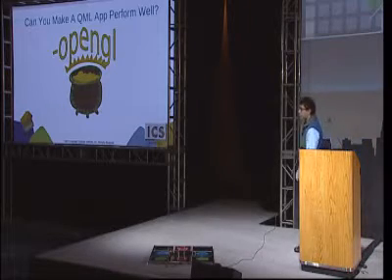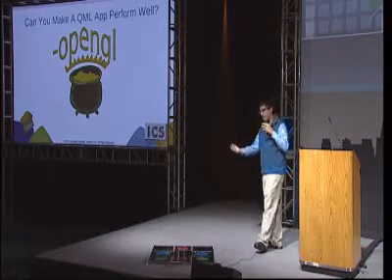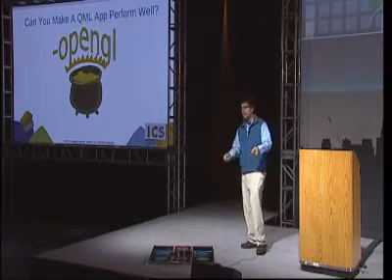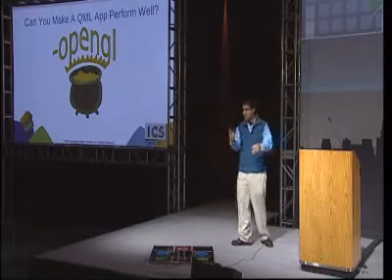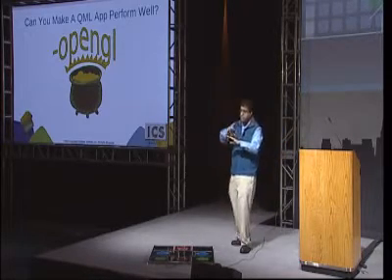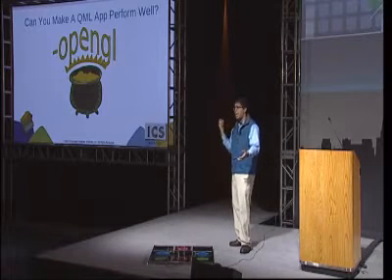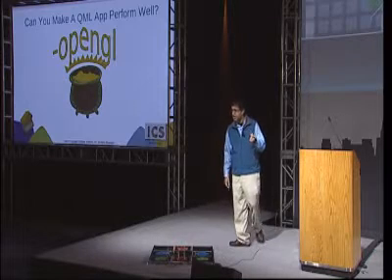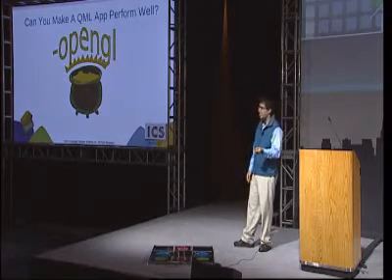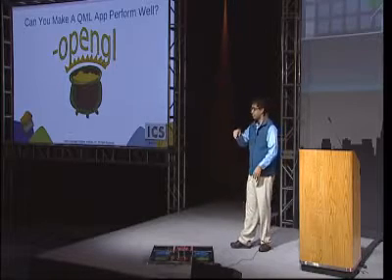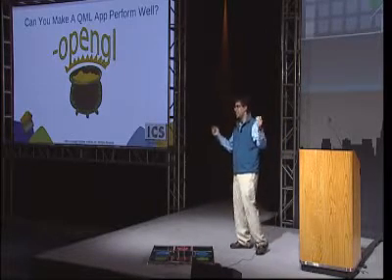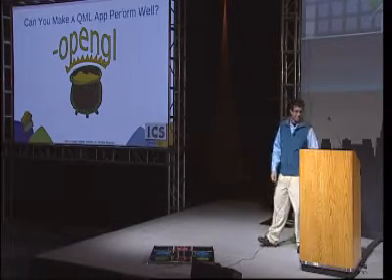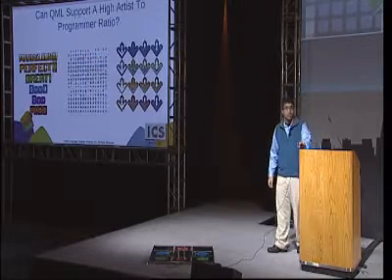So can your QML application run well when you have lots of animation? I actually did a stress test at the very beginning of the project. I had hundreds of arrows, 1080p video, and the arrows moving around with lots of animation happening, and it was still running at 30 frames per second. I was like, wow, that's pretty good. And then I was told, hey, there's that -opengl option. I ran it again, 60 frames per second. Yes! And then I started using JavaScript, which I'll talk about later.